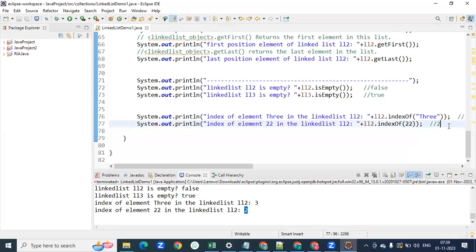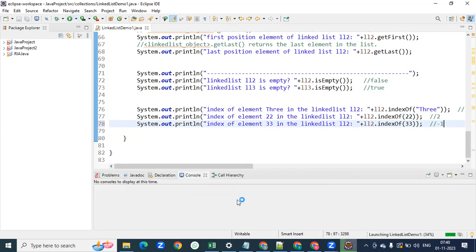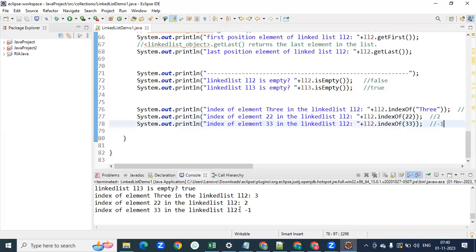If I am checking index of element 33 in the linked list, -1 will be received, because that is not available. Because that is not available, it is going to display this.